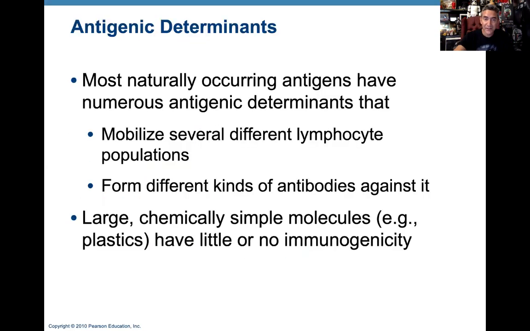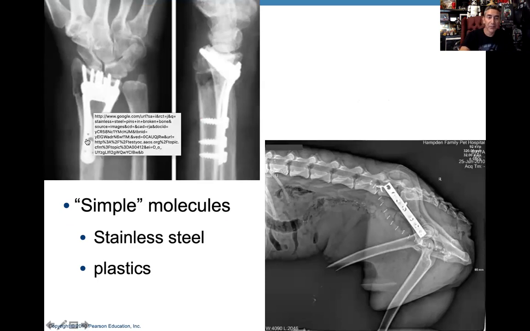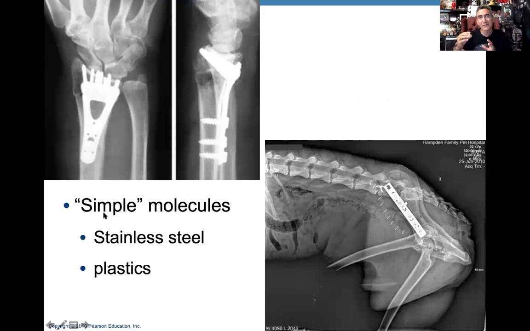Now, why is this useful to know? If you're having a bad day, right? You have a bad injury, you have surgery. Here we have this big metal plate that's been put in. It's metal screws, right? So a lot of these simple molecules, yeah, they're big molecules, but they're not chemically diverse. Right? They're very simple. The chemical structure, the molecular structure of those is very simple.